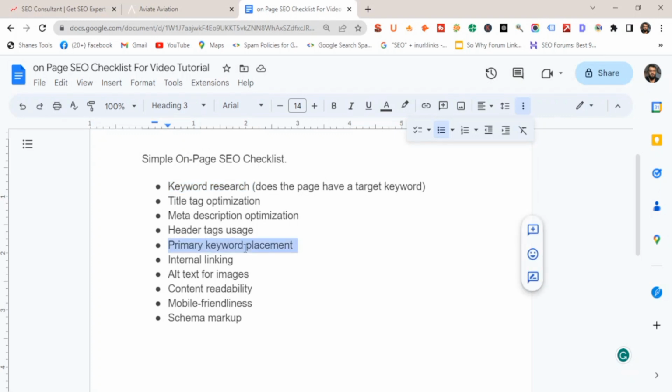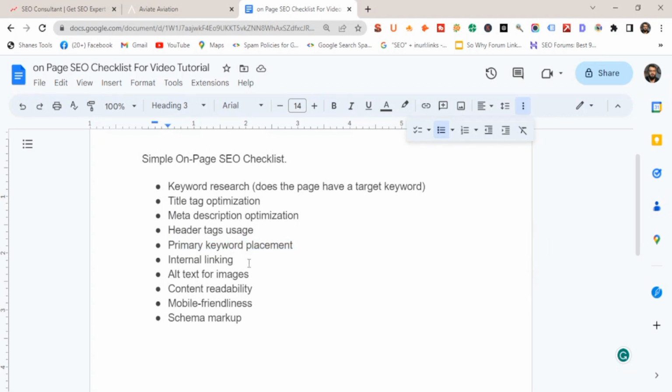And this point, primary keyword placement, comes in handy when you are optimizing an old, existing website, which already has lots of content, lots of keywords. So in that case you need to check if a web page has a primary keyword or not.